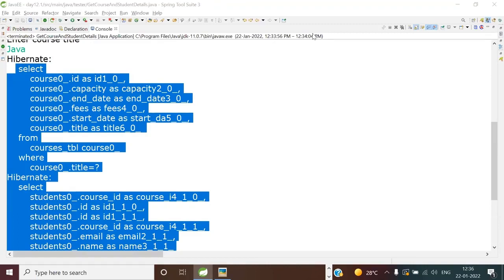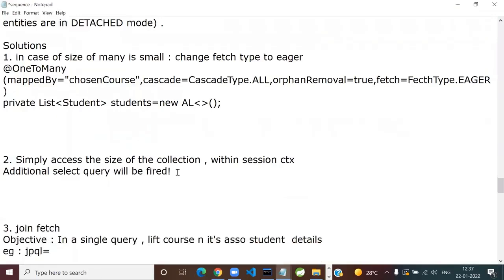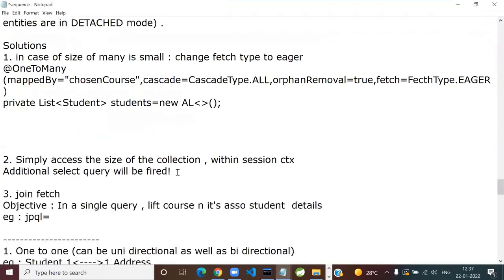And if you remember, I told you, join syntax simplifies the join syntax. So this is the proof of concept. What I want to do is, do we want a lazy init exception or no? Of course not. But I want to lift the complete data in a single query. So understand, there is a syntax, there is a join also. So that is a separate one. But what I'm taking today is join fetch. Means I'm giving the command to Hibernate that along with the course details, also fetch the student details.